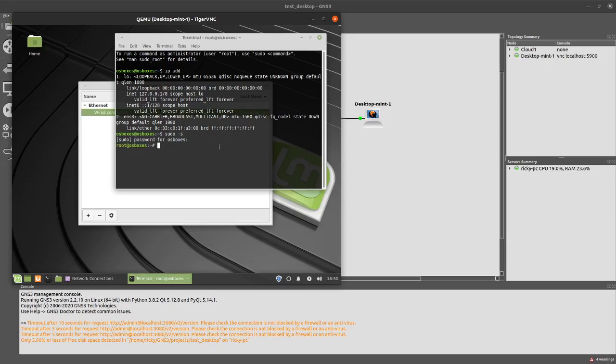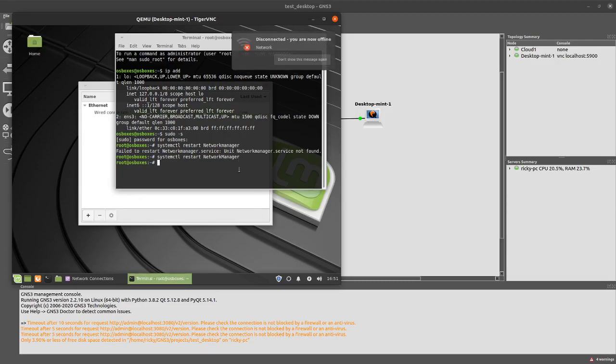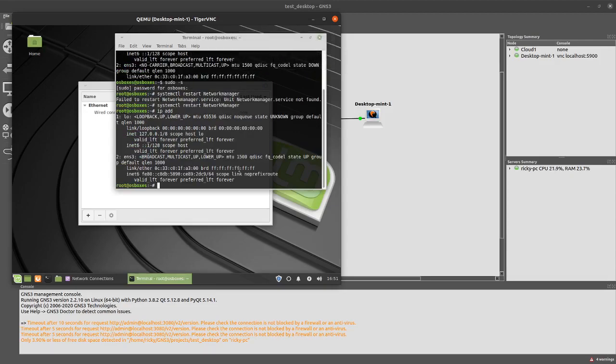Systemctl restart NetworkManager. Failed to restart. Sorry, it is case sensitive, capital M. Okay, this is restarted. We will check the IP address again.